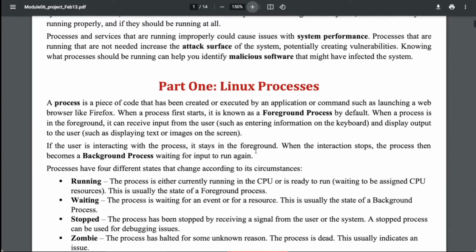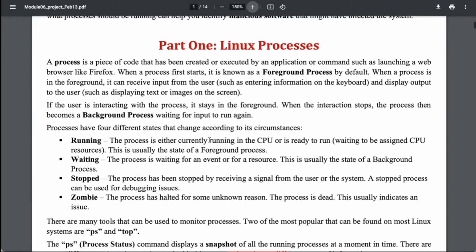So that means it is in the foreground if you are interacting. When the interaction stops, the process becomes a background process, waiting in listening mode for your input to run again. So there are four different states: running, waiting.